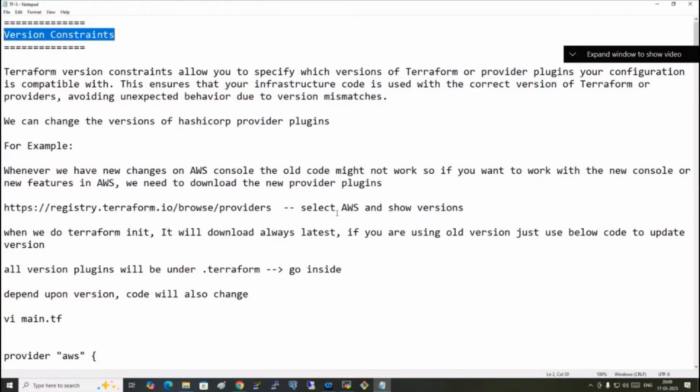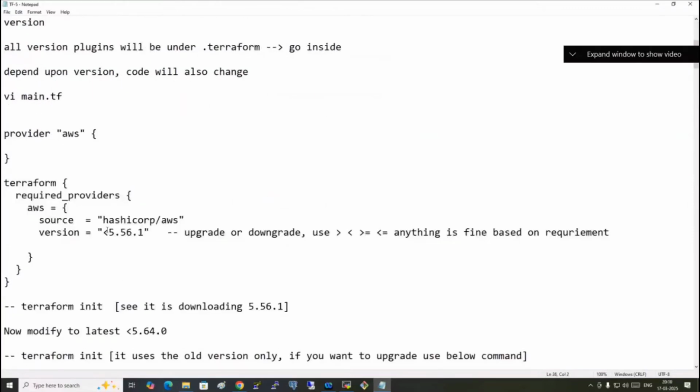Like this, you can get the versions. And here you see we have the Terraform block, right? So for version here you can give greater than, less than, whichever version you need. Based on that, Terraform will automatically upgrade or downgrade the versions when you do terraform init. Here what I'm using is less than. Right? So now if you put this code, the version will get downgraded, because 5.91 is the latest version, it will get downgraded to 5.56.